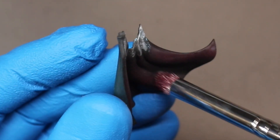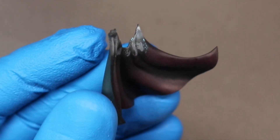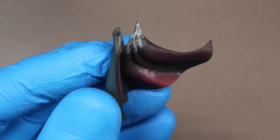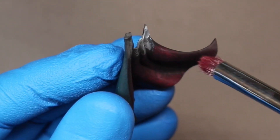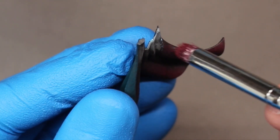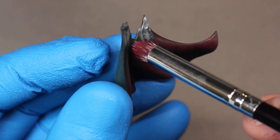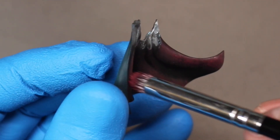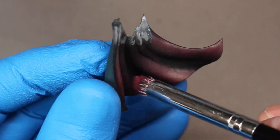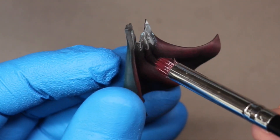For the interior of the cloak it is a burgundy color, and I use the same method as the exterior. I start off with a base of black and then I start building up layers of Burgundy, keeping it down in the shadows — I want this to be the darkest color other than the black, and then I bring it towards the highlights. Once I'm done with the Burgundy I switch to Dark Magenta and start tapping that into the highlighted areas to brighten up those colors on the folds that are going to see more light. Once done with the Dark Magenta I go to straight Magenta for a final highlight.